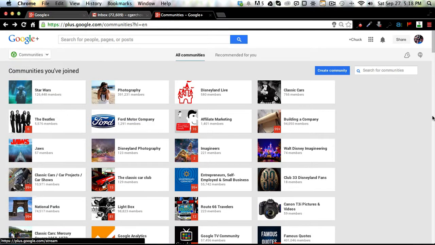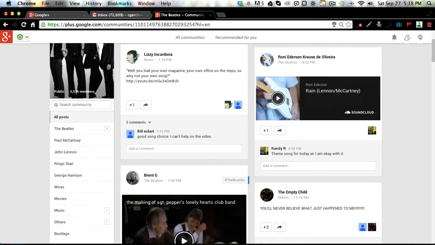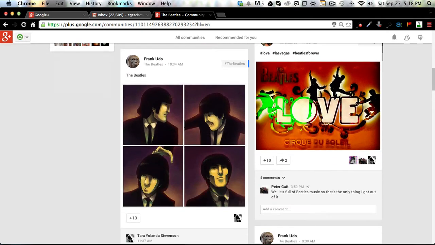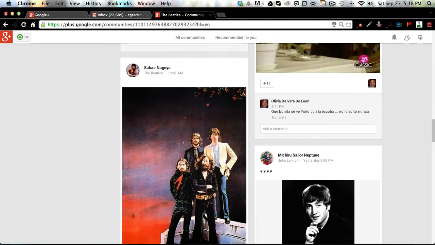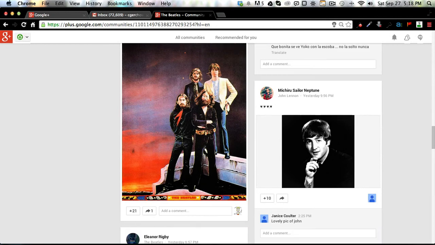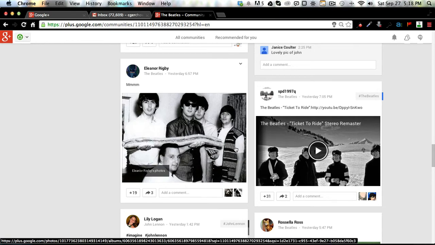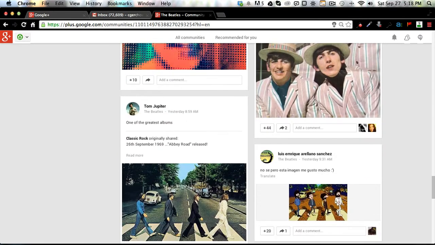So I get back to my communities here, and I'm going to look at one more thing before we jump out, and that's the Beatles. And there's all kinds of things that people put up about the Beatles as well. So, rare photos. I keep seeing this great concert or actually studio footage that keeps coming out that I had never seen before. And so if you scroll down, you will just find really cool stuff that's just rare. It's people's personal collections that they're just putting up, just little outtakes and things.